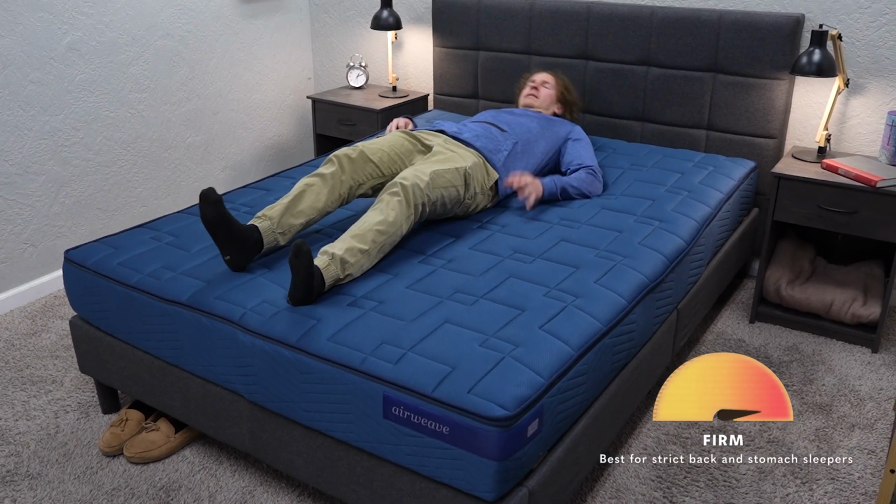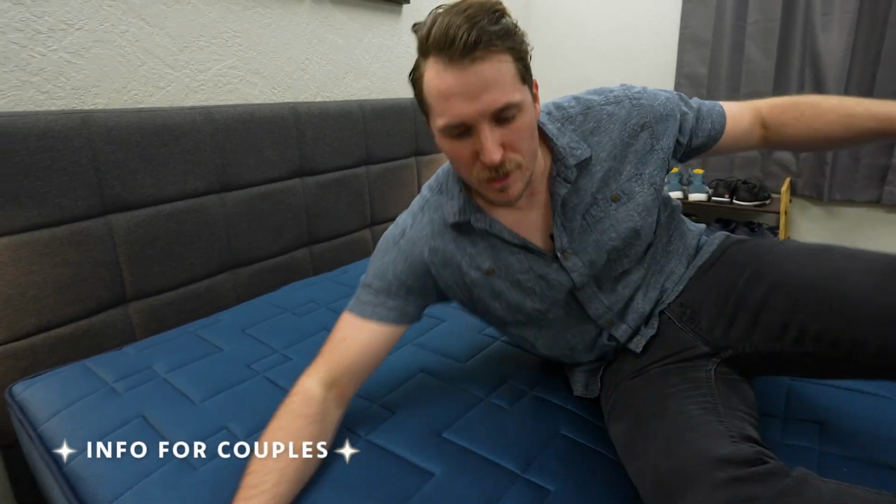With the Airweave 30, you are getting a truly firm bed. That's not going to be right for everyone. If you're a combination sleeper and you like sleeping on something like a medium firmness like I do, this ain't it. Now, in terms of what couples should know about this mattress, let's talk about edge support.